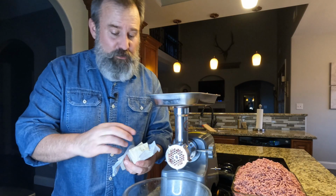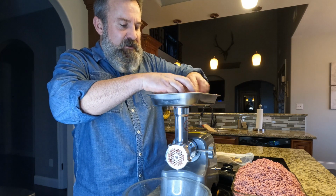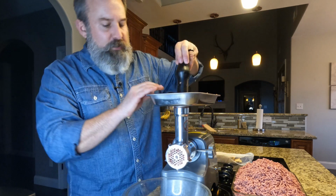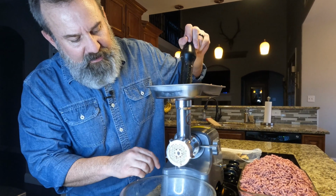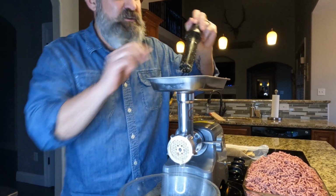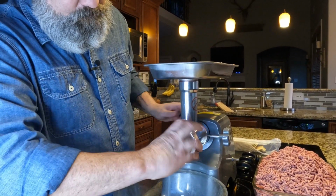The trick to final cleanup: saltine crackers. Get you a bunch of saltine crackers, push them down inside there, and what the saltine crackers are going to do is push out that last little bit of waxy, meaty fat. And then once the crackers all come out, it's so much easier to clean, so much. So now we've got to take apart the end here.